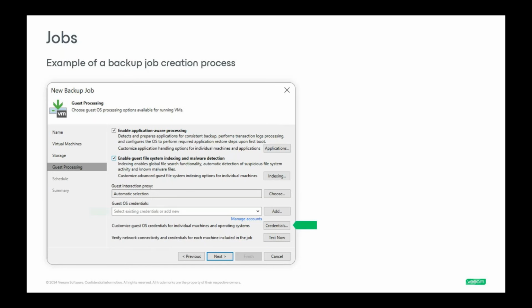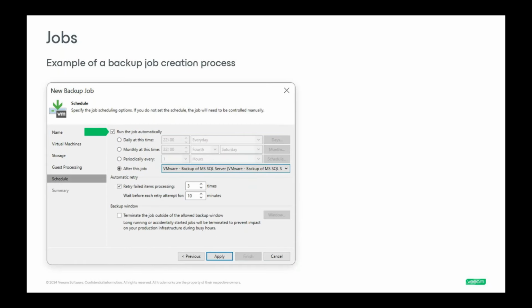Then you can click the test now button to make sure, prior to setting up that job and trying to run it, that the credentials actually work and have the right permissions. So the test now button is very good to have.